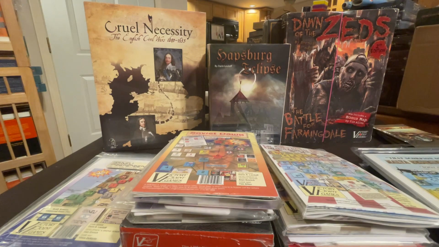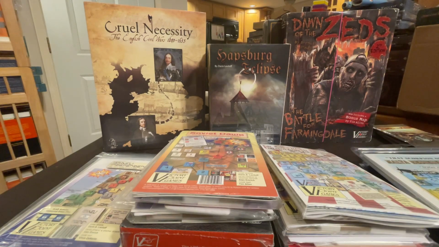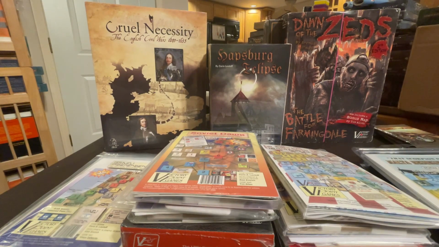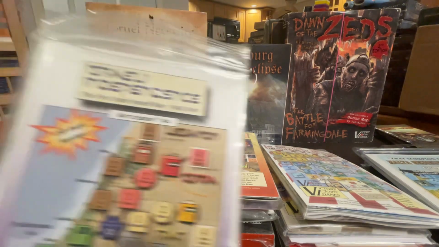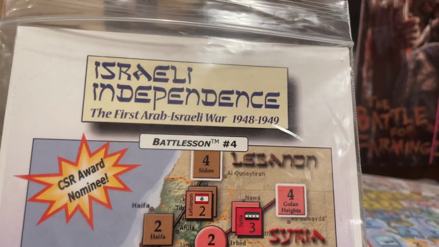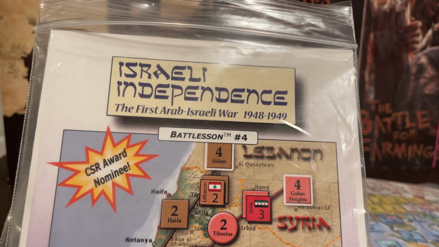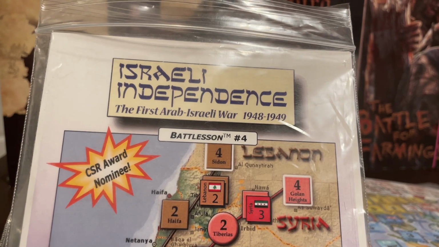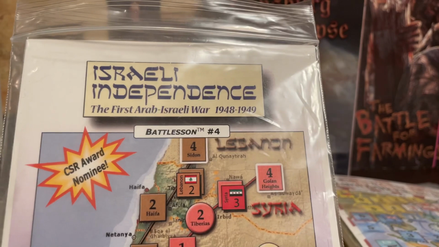It's the middle of the evening, and tonight we're going to take a look at States of Siege games. Today I got to watch Stuka Joe do a live stream as he played this game, Israeli Independence. I'm going to zoom in. This is the first game in the States of Siege system. It's the first Arab-Israeli War, 1948 to 1949.